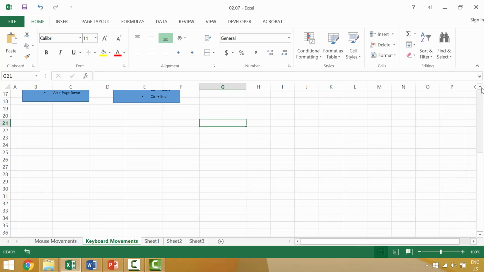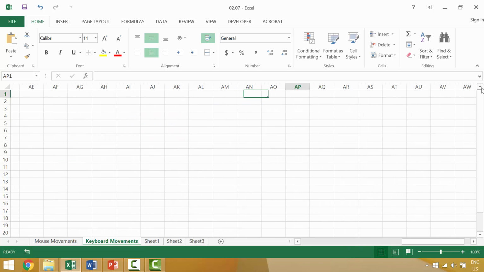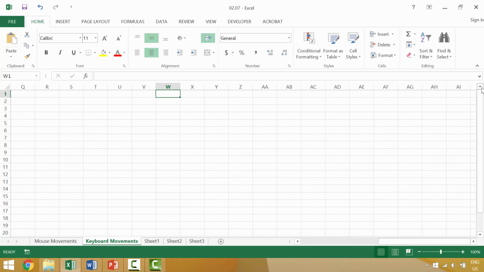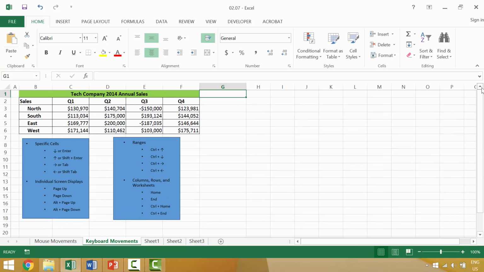Pressing the page up key on our keyboard will scroll us one length upwards. So again, you can use Alt page down to move one screen to your right, Alt page up to move one screen to your left, page down to move one screen below, or page up to move one screen above. Now, that essentially covers this individual set of keyboard shortcuts.